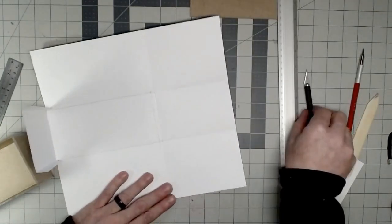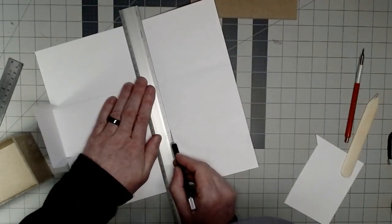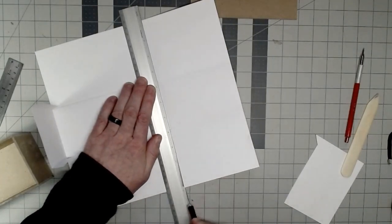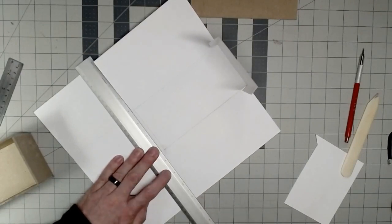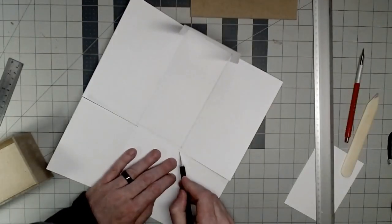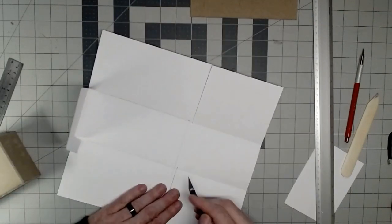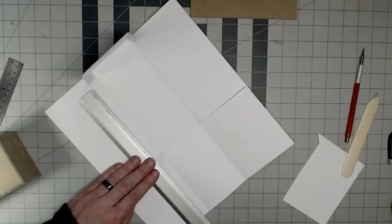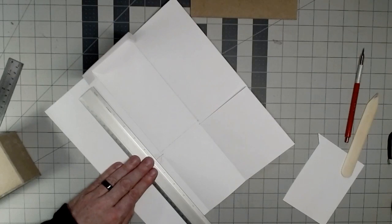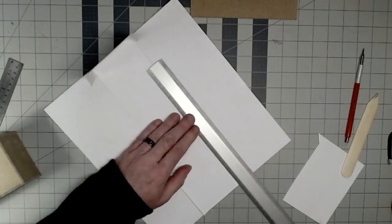I just soften the fold a little bit, and now we're going to do the exact same thing we did before, where we're going to cut the exposed edges of the long sides, going right down to that corner. Then we're going to cut the tabs. Again, cutting 45s. And we're not concerned with the length of the sides, other than that we want to make sure that it's long enough that it can wrap around the edges.